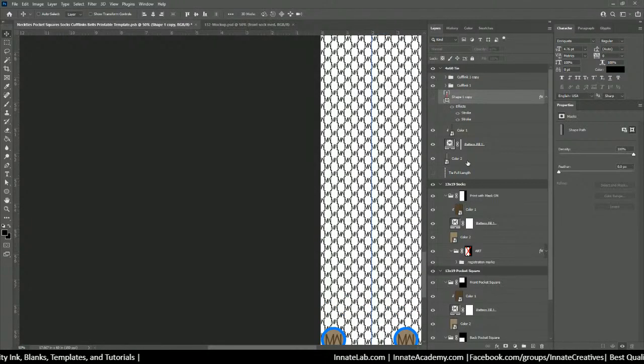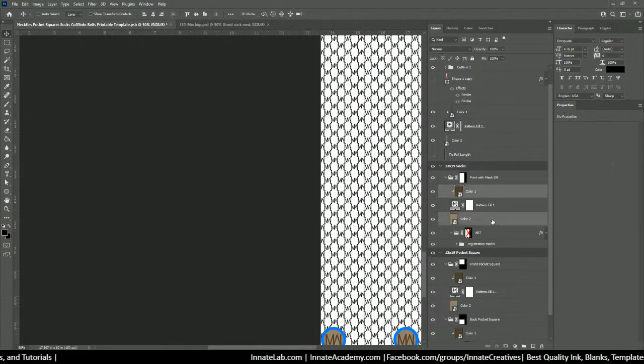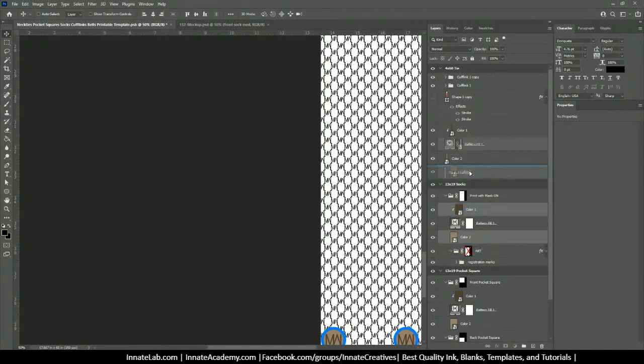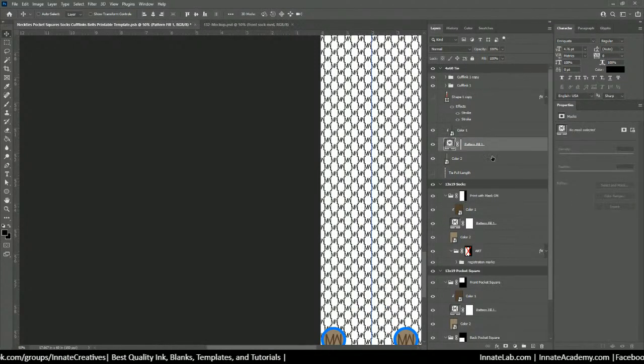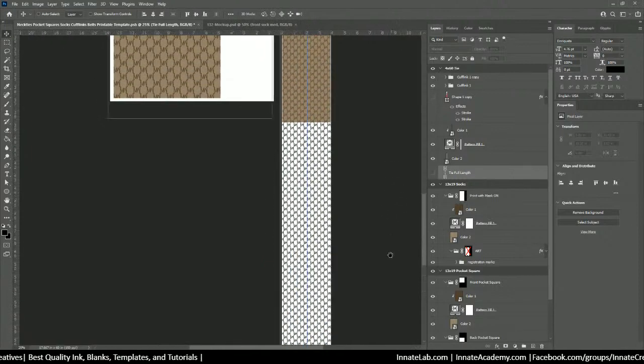All right, and then for the tie, oops, did I pull my color from the tie? I think I did. Let's do color 1, color 2, Alt, click and drag. I don't know what I did with the color for the tie. Oh no, it's still there, I see it. Let's see what's going on. Oh, the color doesn't go all the way down there. That's what it is.